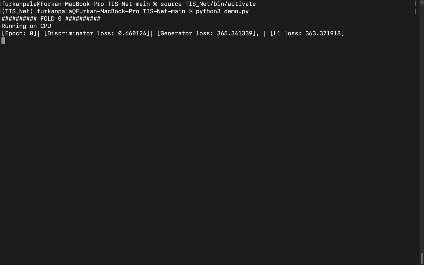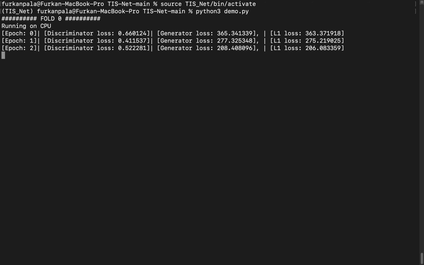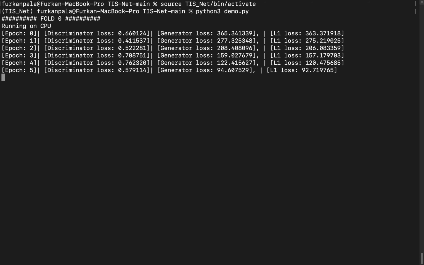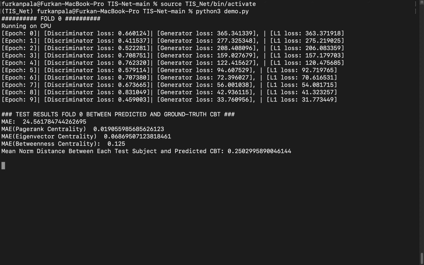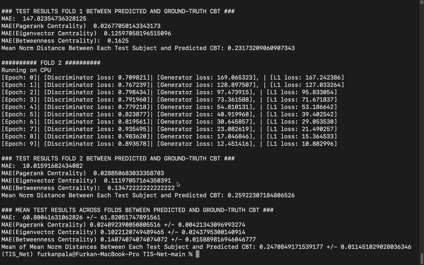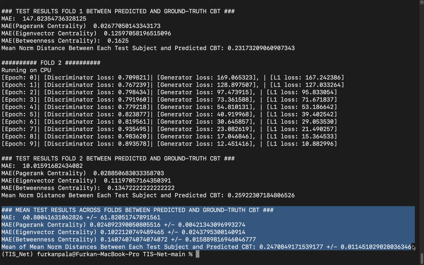As you can see, for each fold, it is running on CPU and displaying the discriminator, generator, and L1 losses on the screen for each epoch. Also, at the end of each fold, it is displaying the testing results for this fold. At the end of the execution, you can see the mean testing results across the folds.